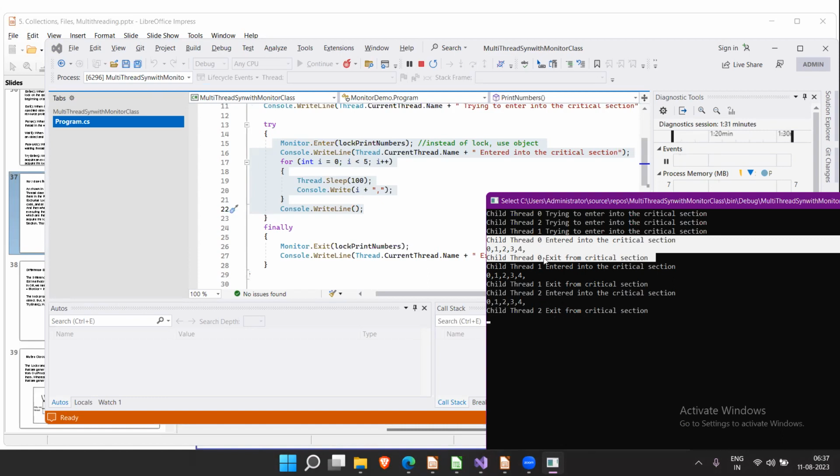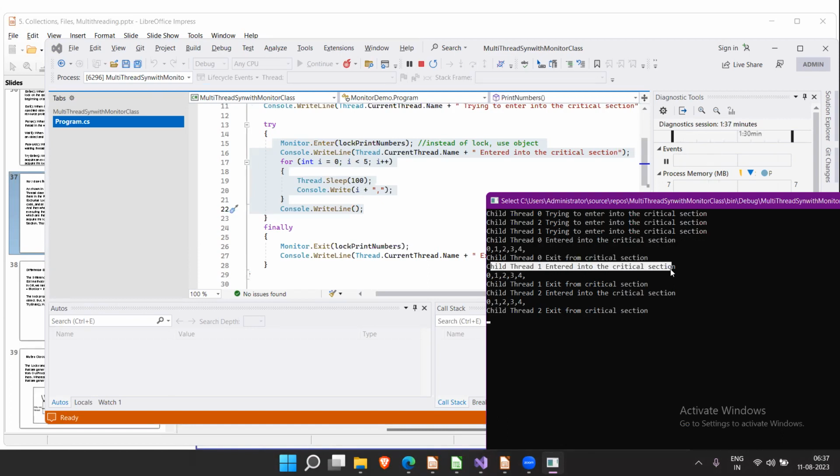Then we have child 1 and child 2, or thread 1 and thread 2. Now thread 1 got the chance to access the locked code. Child thread 1 entered, printed 0 to 4, then exited. Since it exited, there is no more lock.